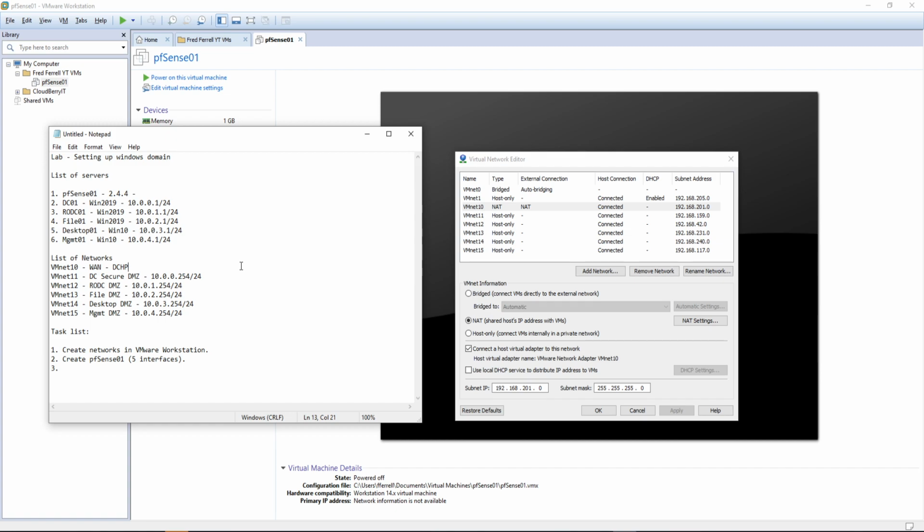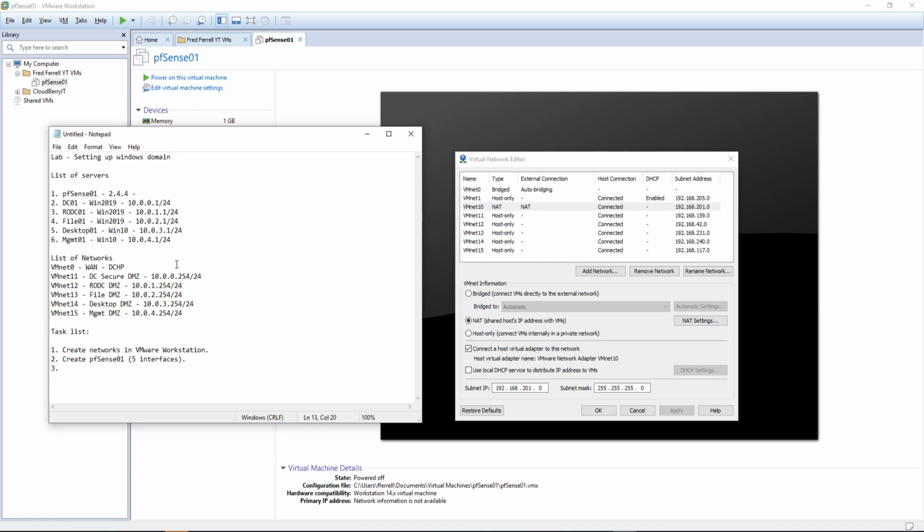I guess we'll give WAN an IP as well. Actually, you know what? Here's what we're going to do. Instead of using VLAN 10, we will use 0 and do a bridge, and then it will get an IP from my regular network that this desktop is connected to.